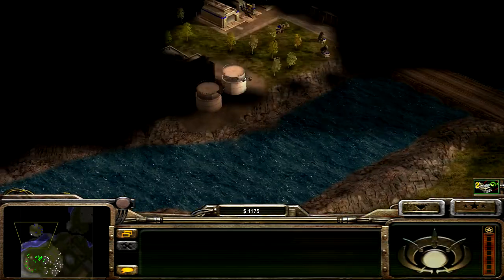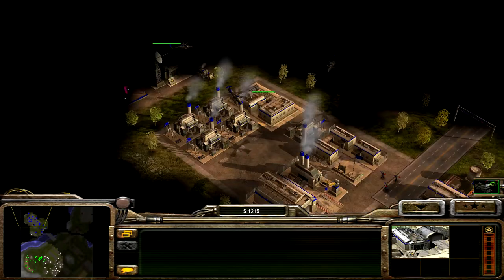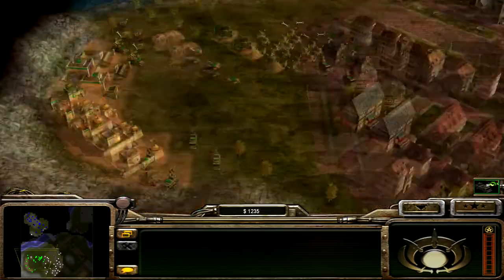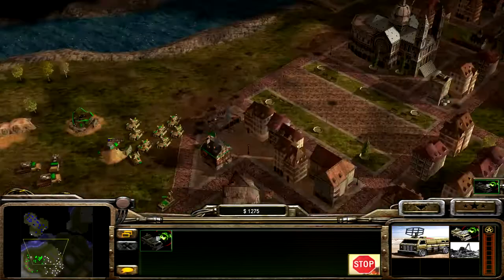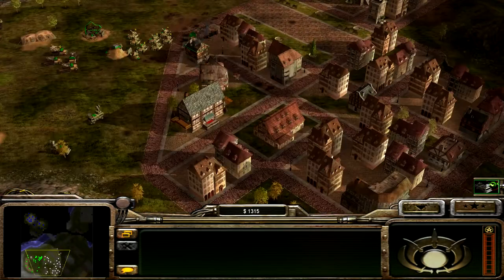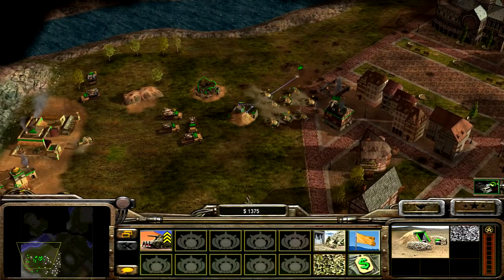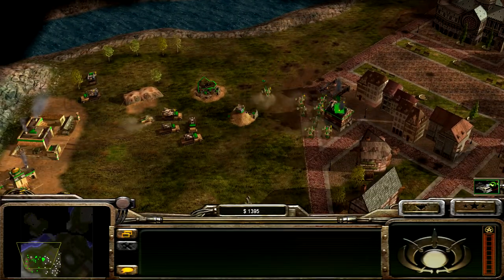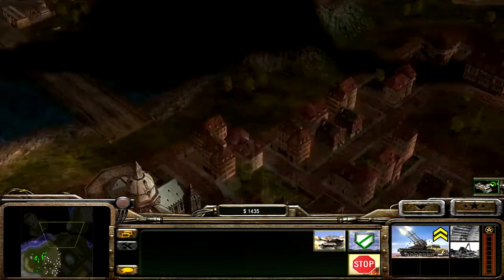Wow. Yes, yep, it is. Okay, now I get it. I wonder why there is one from this side and then one from this side. And I already destroyed this mini base. There is a barracks with infantry, kind of like that. I will just move from here.